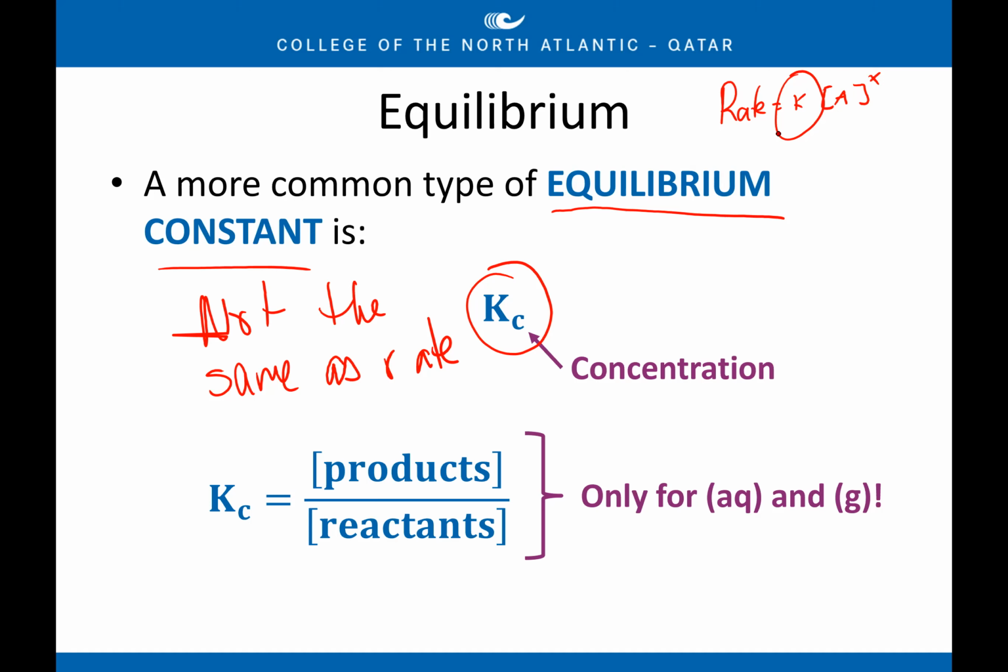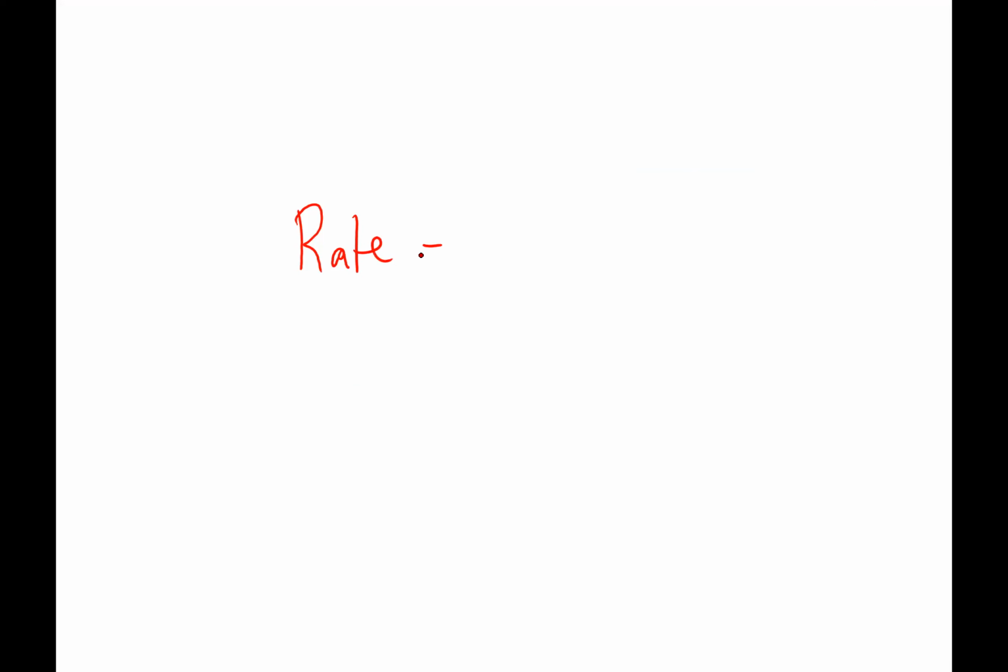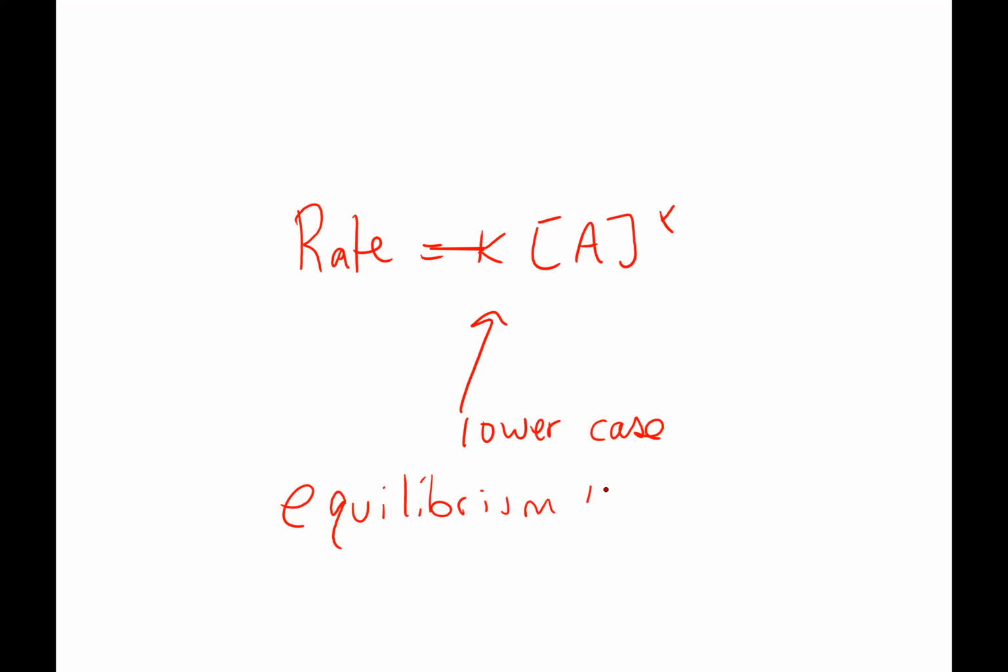When you're doing this on a test or a final exam, think of chapter 3 as broken into two parts. If you hear the word rate, think of part 1, where we talked about rate laws and rate equations. If you hear the word equilibrium, or you see arrows like this, think of part 2. I don't know why in chemistry they decided to use k twice, but one thing I'll mention is that the rate k is lowercase and the equilibrium K is uppercase. I know that's confusing, but that's chemistry for you. We use the same symbols all the time.